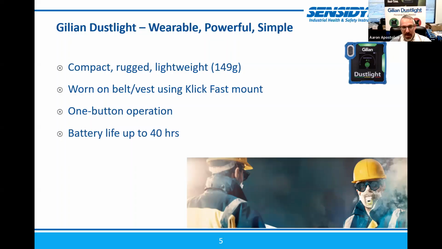Regarding battery life, there are actually 3 modes on the device that you can choose from. It's a continuous mode, a standard mode, and an eco mode. In the eco mode, you can actually get a runtime of up to 40 hours. And that's sampling continuously, but it's data logging on a 1-minute basis, and it would dim the lights and the screen a little bit more than it would in the continuous mode.